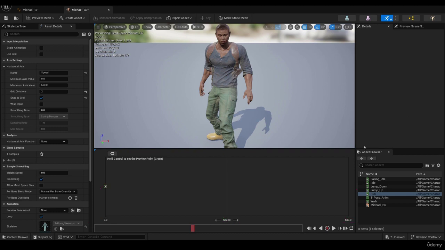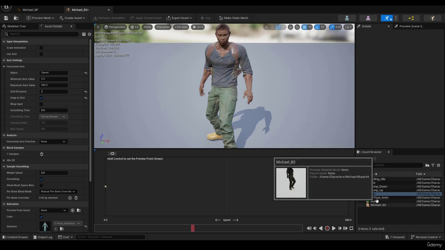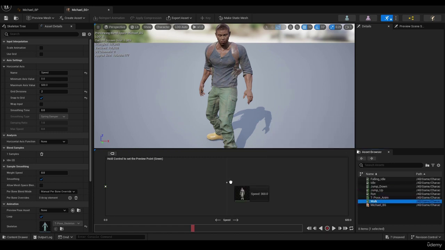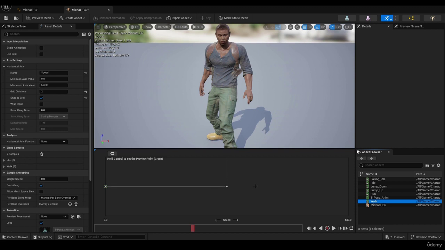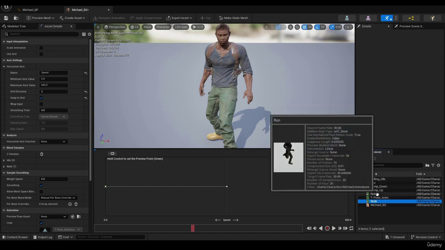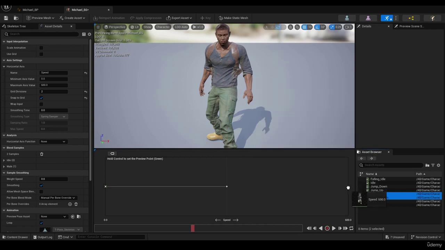So let's go ahead and drag our next one, which is going to be the walk. Let's put it in the middle. Click and drag it right here. Okay, so you don't have to hold shift. Actually, if you want to make it right in the middle, you could also hold shift and then it just snaps right there in the middle, okay? It just makes it easier. And then you could go to this part right here, which is 600, we want it to run. So you could click here, hold shift, click and drag right here.